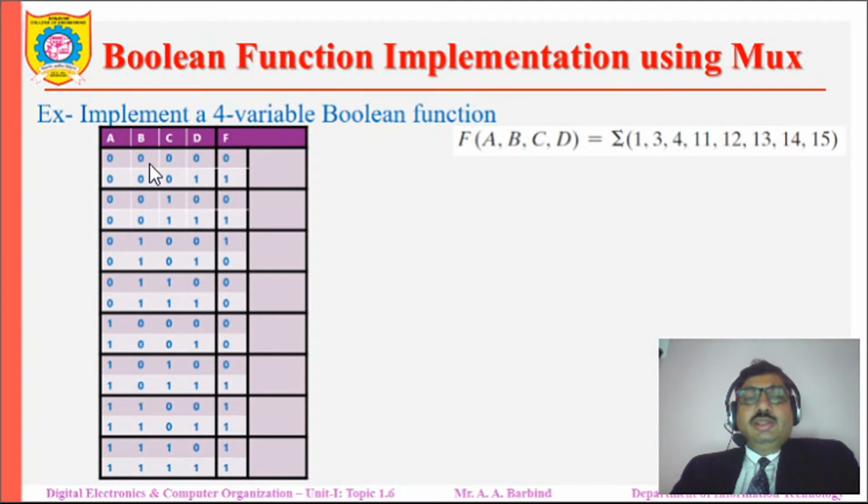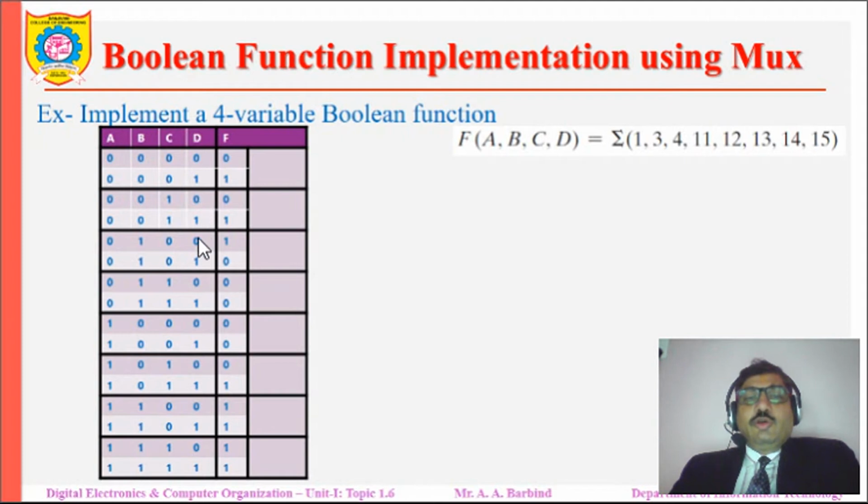Okay, so the pairing is such that if you look into the first pair, the values of ABC are constant, 0, 0, 0 and 0, 0, 0. In the second pair again the values taken by the variables ABC are the same, that is 0, 0, 1, 0, 0, 1. Okay, so this is true for any of these pairs. For example, in this particular pair, the value of ABC is 1, 0, 1 for both the rows.